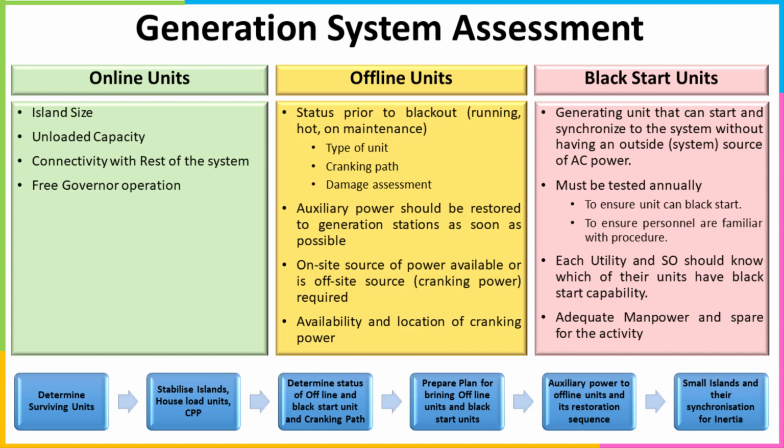Then you have to do the damage assessment, because when such an event occurs, the frequency can fall very low. Under that kind of system operation, the generator, which normally operates in a stable zone, may trip if the frequency has fallen to 47.5. Under that situation, they are facing a lot of stress in the unit. So there can be other issues. There can be damage to the equipment level also.